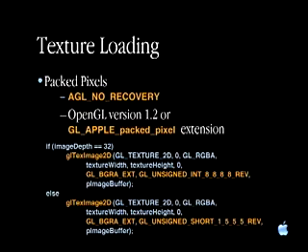In any case, the key here is glTexImage2D with the BGRA extension and the unsigned int 8888 reversed, and then BGRA, unsigned short 1555 reversed. The way you read that is the reverse of the pixel format applies to the BGRA. So it's ARGB 1555 or ARGB 8888, which we recognize as a standard Mac pixel format. Thus, you can use these to directly texture out of your image buffer.